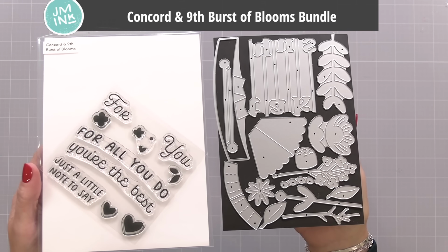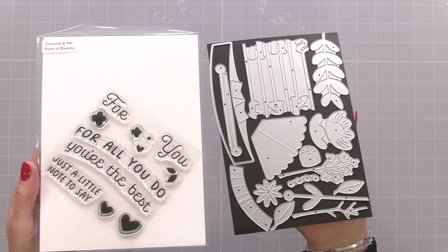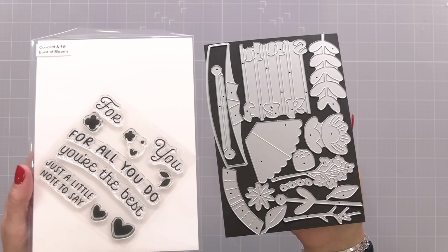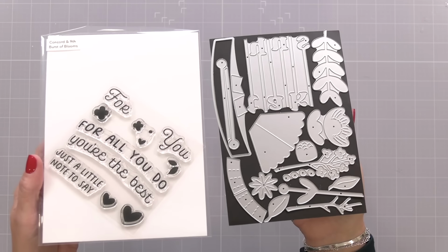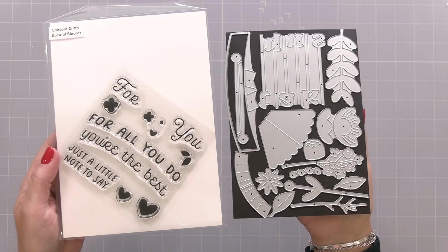This is like an add-on set that works really well with the base pop-up that I just showed you. You can see there are lots of great floral elements, but also elements that work great specifically for this pop-up. And there's a stamp set available. Now I'm going to start with the thanks.